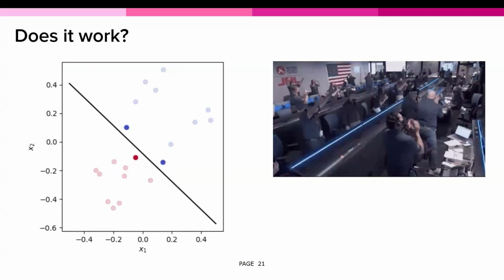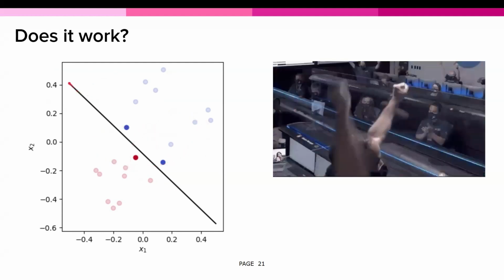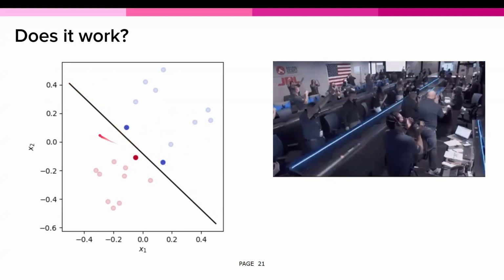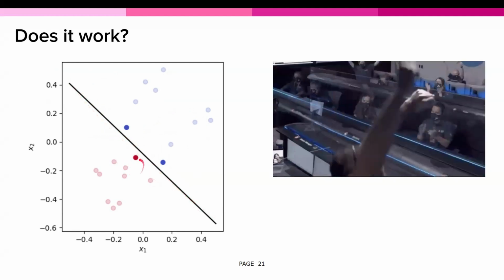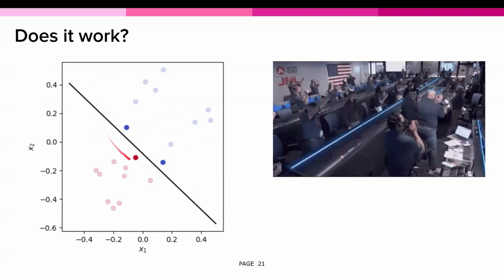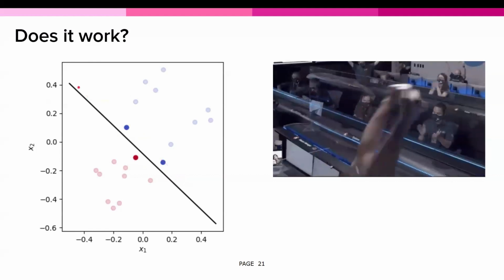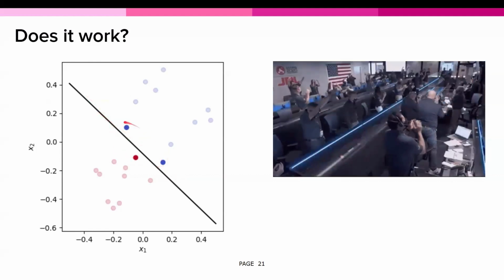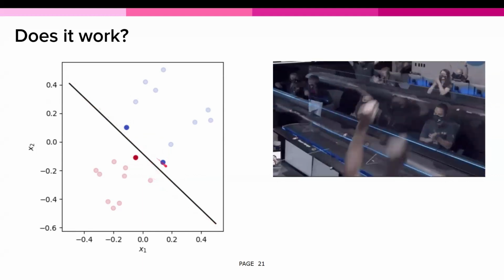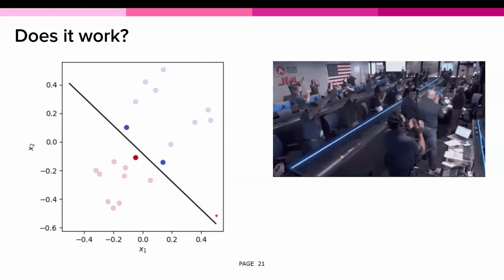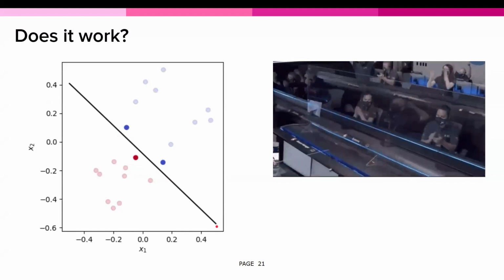So does it work? I coded this up in CVXPy, and we can see that it found a decision boundary that cuts right between the two classes, and it found the support vectors, which are those points right on the margin. I only used these training data points to construct this decision boundary and recover the bias. After all of that weird math, it actually did something that looked useful.